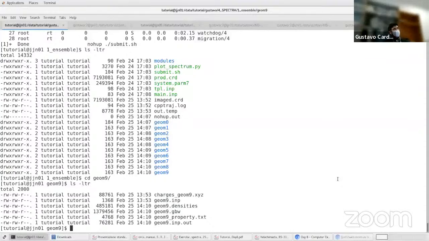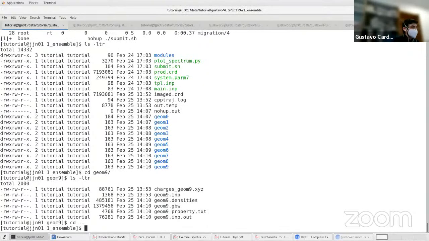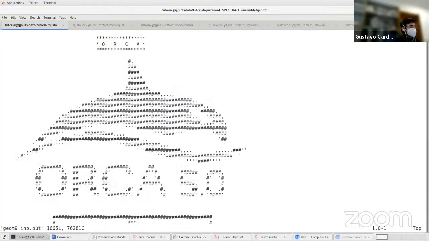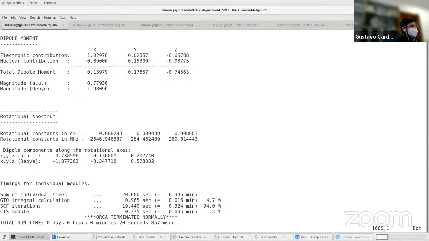Okay, so did all of your calculations finish properly? How can you see them? Again, I went to the geom9 folder and saw that there was this file here, geom9.imp.out. Of course, we went to the end, and you can see that there is a normal termination there.